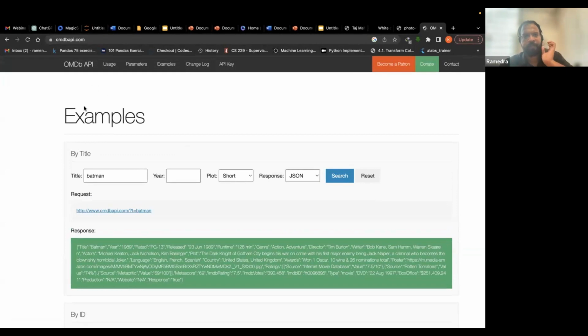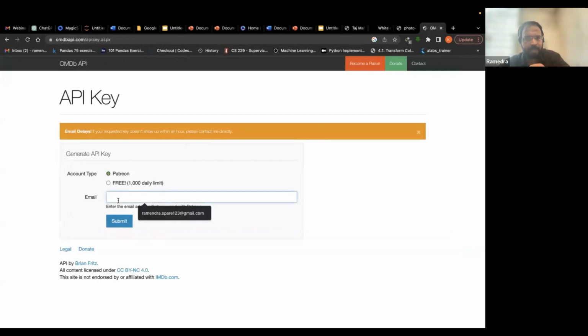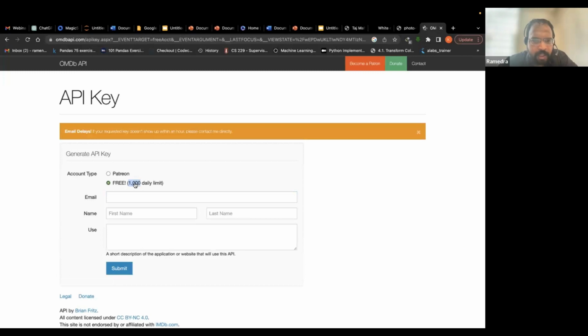So here there is an option to generate an API key. If you enter your email address, they will send you one, and there's a limit: 1000 times you can use it in one day. We will use it only 2-3 times, but you can also use it. The API key will look something like 4 or 5 characters, which they will email to you.